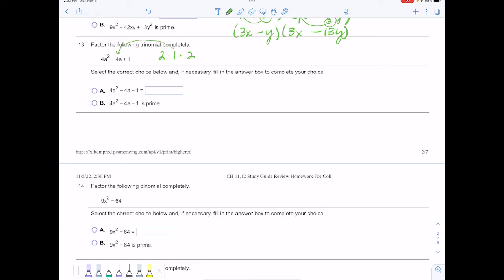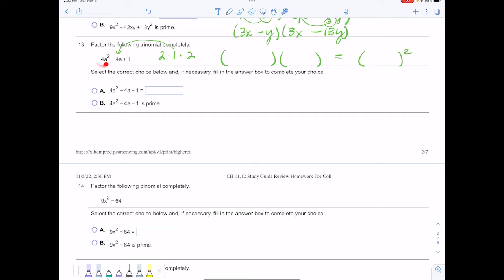This should give us the middle term. 2 times 1 times 2 is 4. When it's a perfect square trinomial, when it works out like that, it's going to factor into something really easy. It's going to be 2 parentheses, but you can really write it as 1 expression squared.